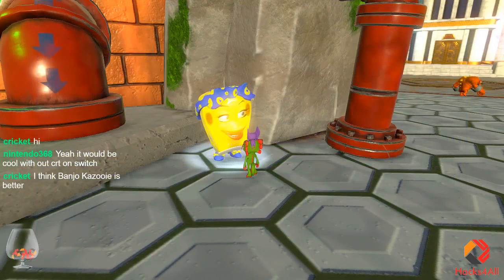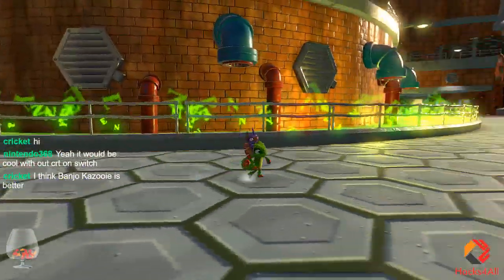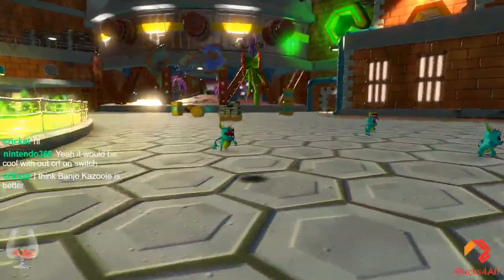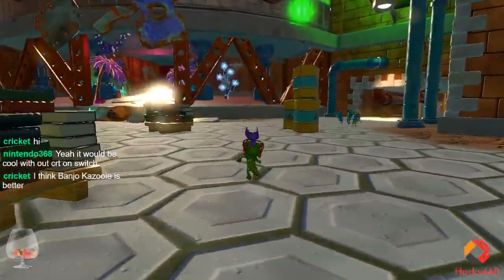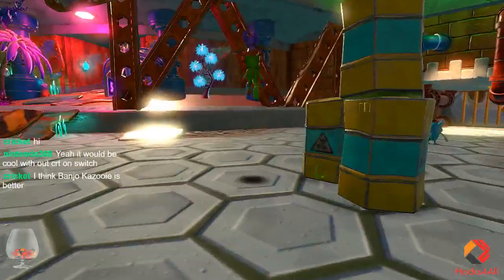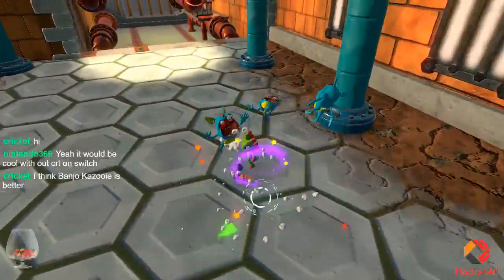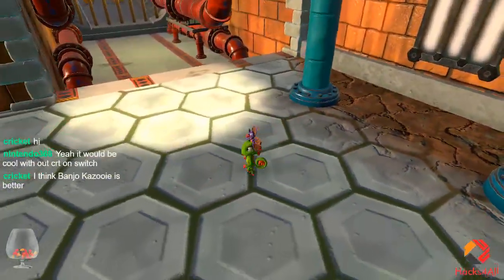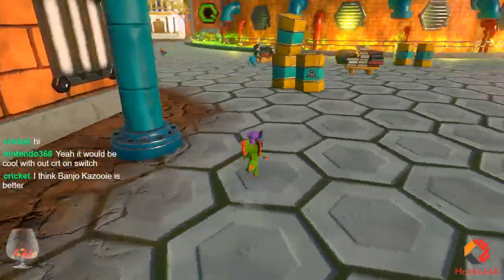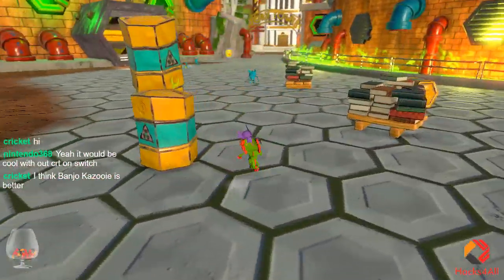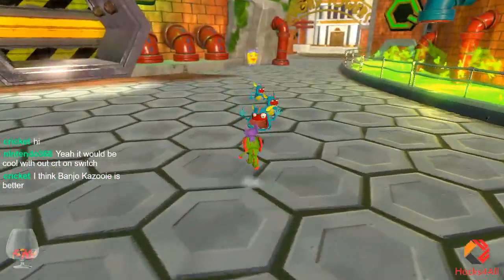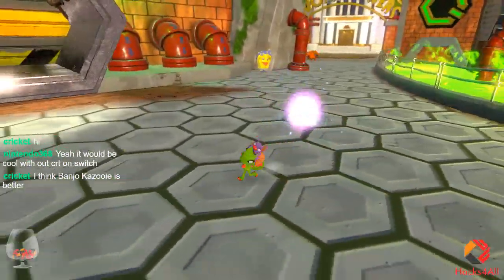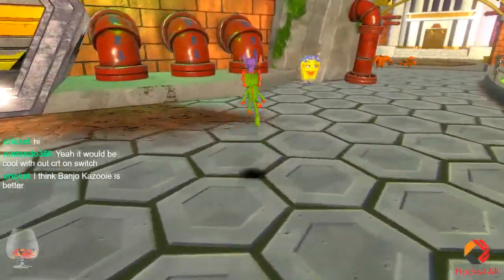Yeah, that's the thing on the Switch and even on PC. I would say, since we play close to the screen, having the CRT effect is a little bit too much. That's why I think we shouldn't have it. Maybe on Xbox and PlayStation it wouldn't matter if you play a bit far away, because it's just gonna give it a little touch. But close up to the screen, like handheld, if you play the Switch, I think it would be cool if we could disable it.